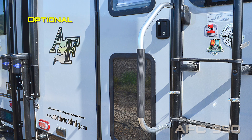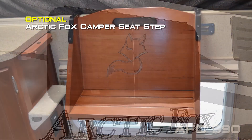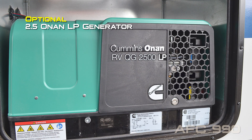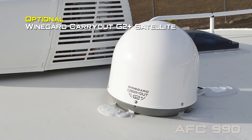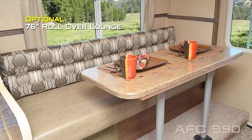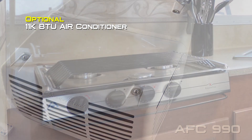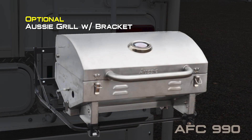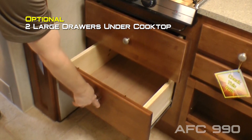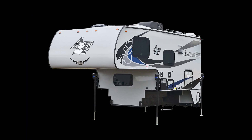Popular options for the 990 include a large exterior folding grab handle, 19-inch or 32-inch 12-volt LED TV, thermal pane windows, Arctic Fox camper seat step, Fox Landing with pull-out mid-step and additional steps, 2.5 kW LP generator, 100 or 170-watt solar panel, Winegard Carry-Out G2 Plus satellite dish, larger roadside ward, overhead bunk, dinette swing-out brackets, 76-inch rollover sofa, full-wall ward on the curbside, 3-way 7-cubic-foot double door reefer, 11,000 BTU air conditioner, 3-burner cooktop deleting the oven, Aussie grill with bracket, Coleman Mach 8 and 9,000 BTU air conditioner, convection microwave deleting the standard microwave, 2 large storage drawers under the cooktop, 24-inch add-a-step, 10-foot side box awning, slide-out topper, rear view camera, and gateway router.